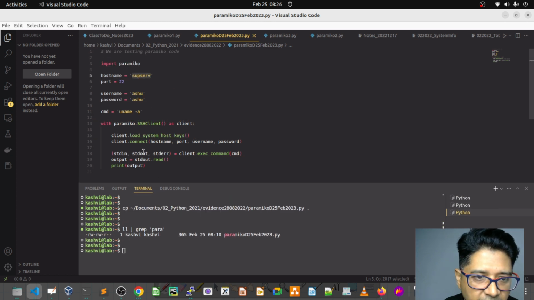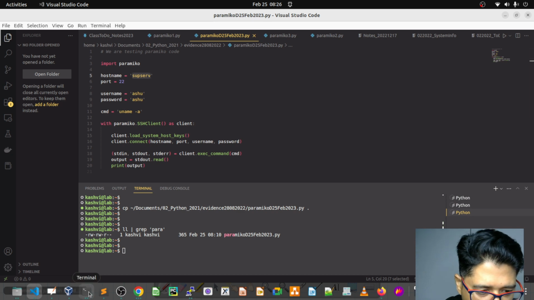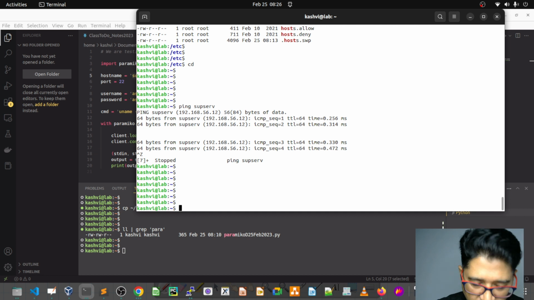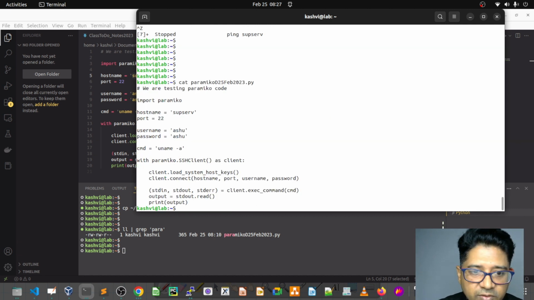Let's see what the next level of error is, because if I'm able to troubleshoot and understand the error, then we can solve it. I've copied the file over here. Let's cat the file, paramiko. So this is my file.